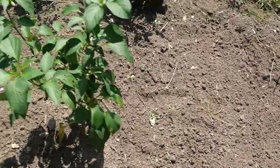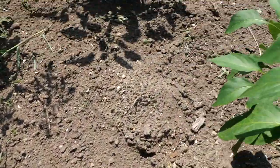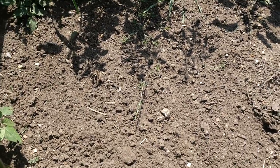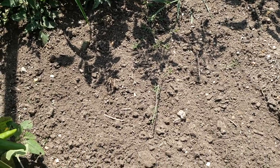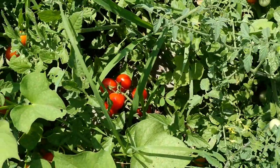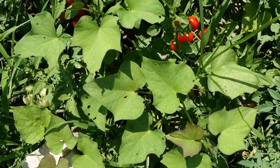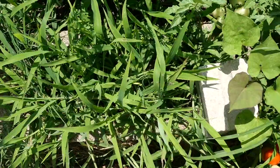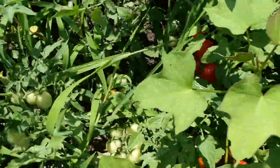So you don't have to use mulch, although it is a good idea. You can garden — and people have been doing this for centuries — with bare soil. You just have to weed it occasionally. I have some sprawling tomatoes back here, and part of the problem with sprawling tomatoes is they cover up the weeds that are coming up beneath them and you can't see them to get them out.